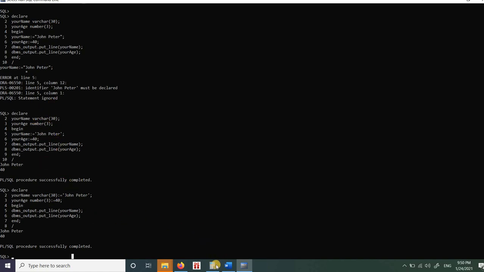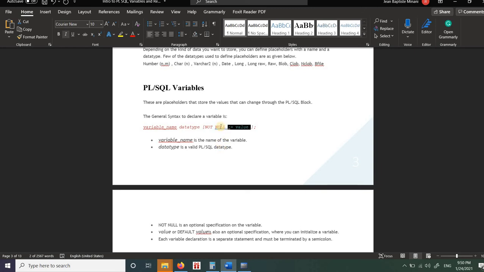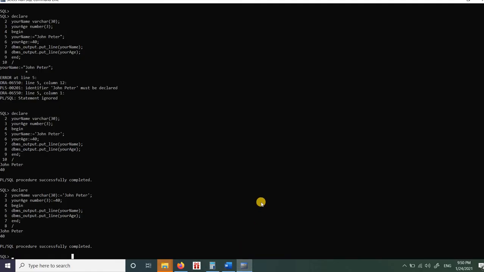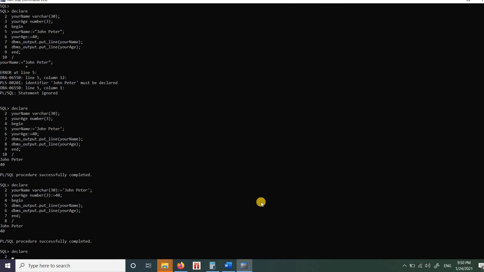and you specify NOT NULL as it is written here. So we say this one is optional, but it has a meaning. When you say NOT NULL, this is an optional specification, but it means your variable must have a value. And once you use NOT NULL, you make sure that an initial value is provided during declaration.